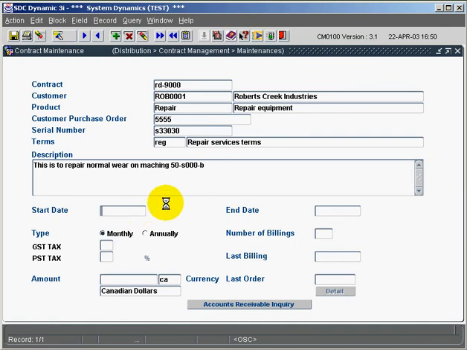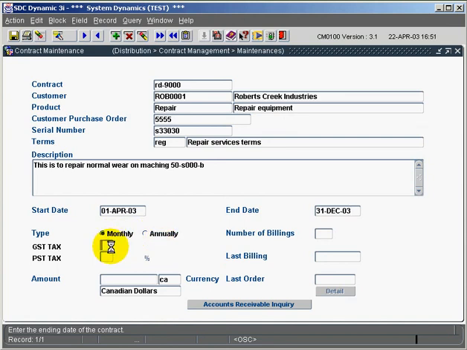This is for our range of starting and end date, so we're going to just put in here 1st of April, and the ending date we'll put just the 31st of December. Next, we'll select the type, which is monthly, or we could do it annually.